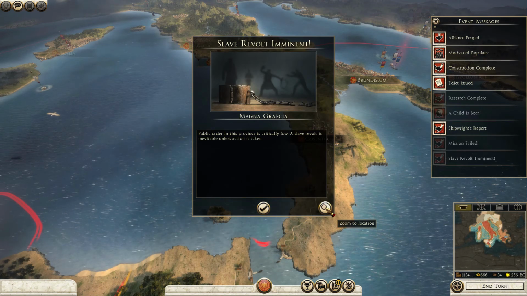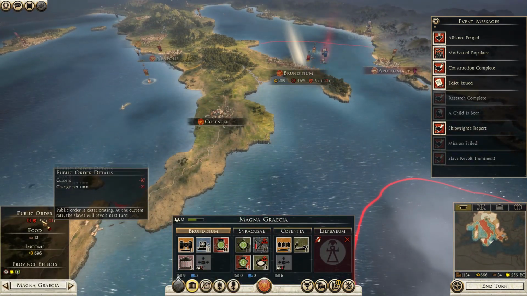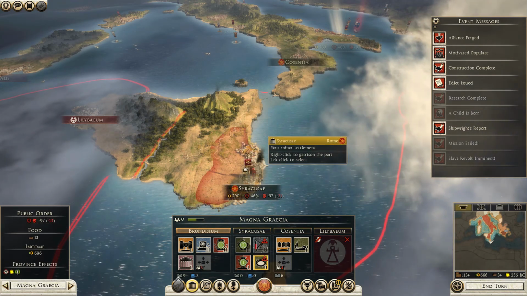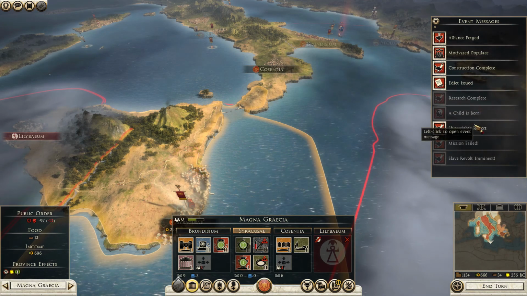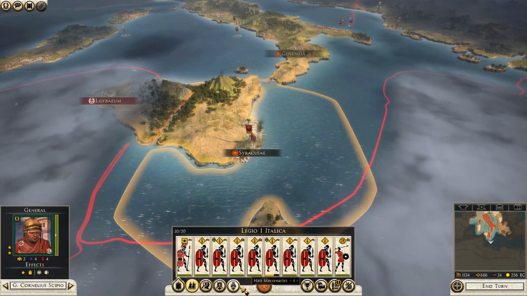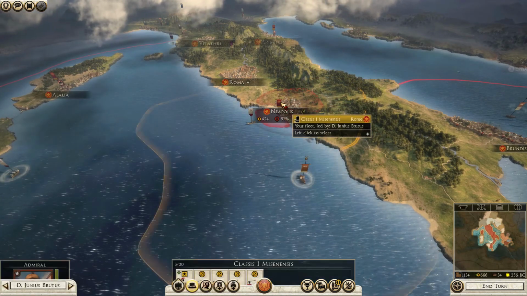Slave revolt imminent at Magna Graecia. Oh dear. Negative 21 happiness. And that is genuinely just because of the slaves? Minus 11 to slaves. Minus 18 to provincial instability. Now, I don't know where they're going to rebel. I don't have a lot of money. Oh, no, that's not what I want to do. I want to do this. I haven't got enough money to get a spy. That's great.